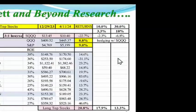Now let us look at the returns for this year so far. And you know how our strategy works. We pick the best stocks, the above average stock in each ETF or each index. And why buy the below average stocks when you can know how to pick the better performing stocks, the above average stocks, and you outperform just about every time the particular index or ETF itself. So out of the 100 QQQ stocks, we picked 12, and right now they are up 20.8%. The market is up 9% and falling as I'm speaking.